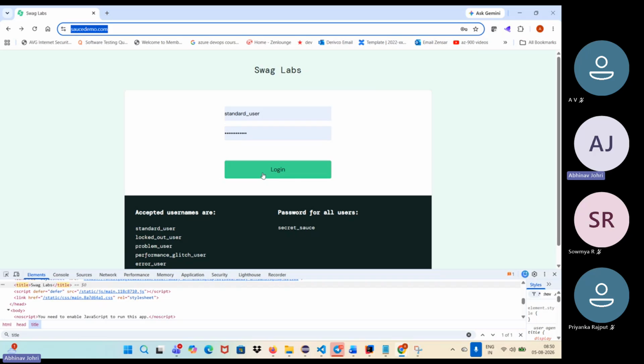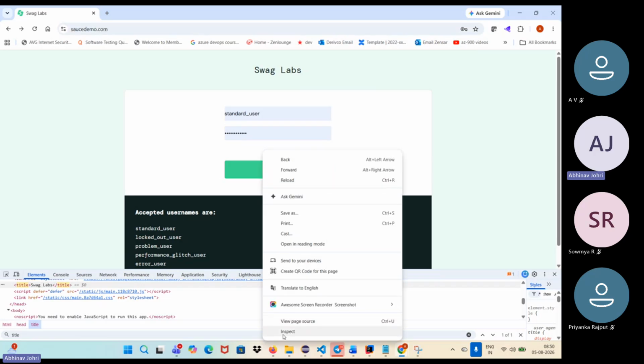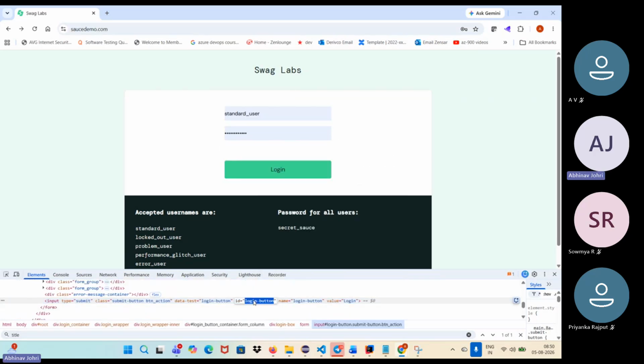So I take out the ID of this button. I will check whether this button is visible or not.